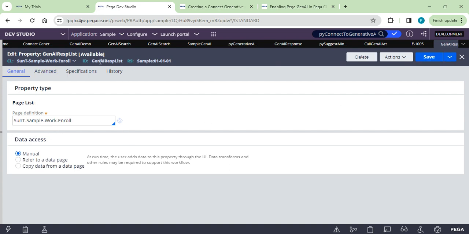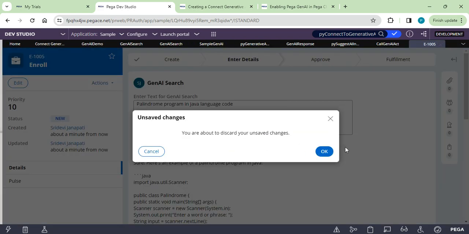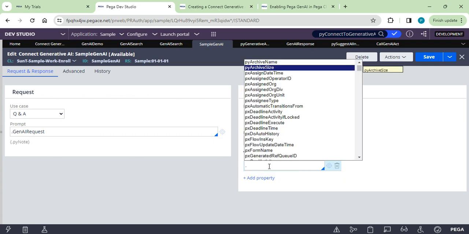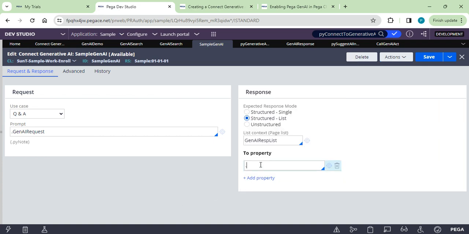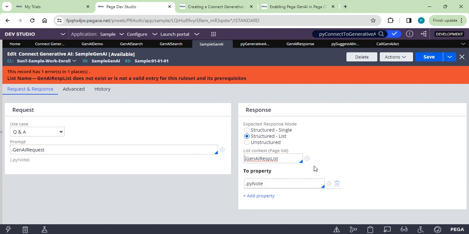I created one page list property of the same work and role class, and here we give the page list property, and these are the properties we need. Let me save it.